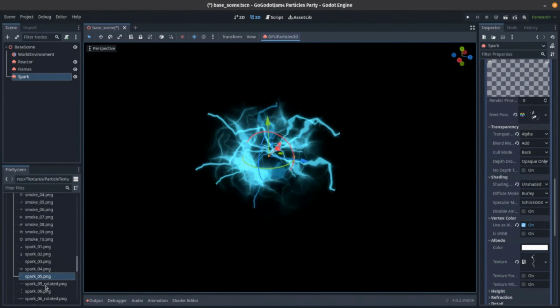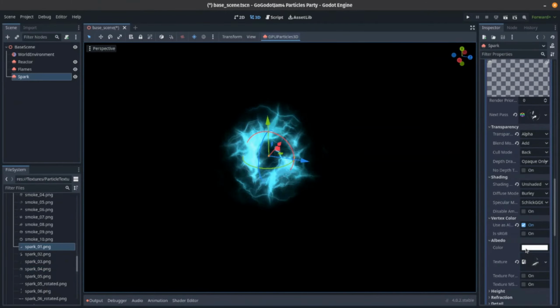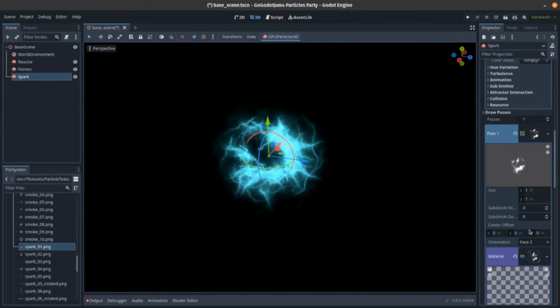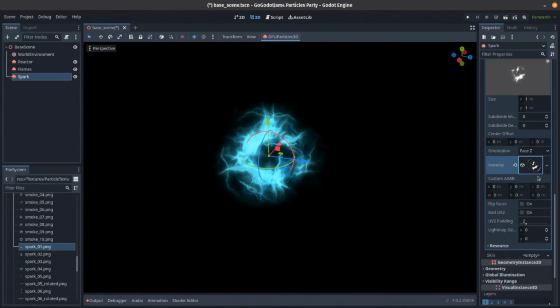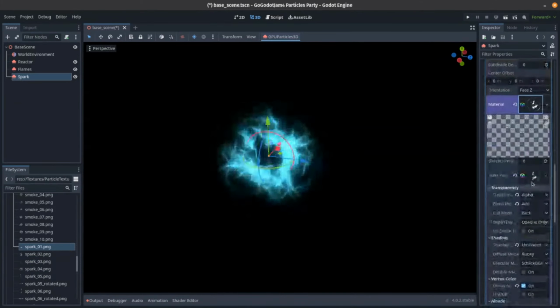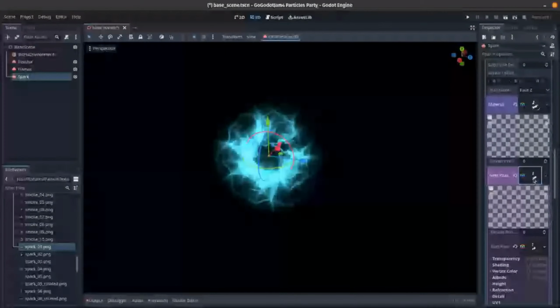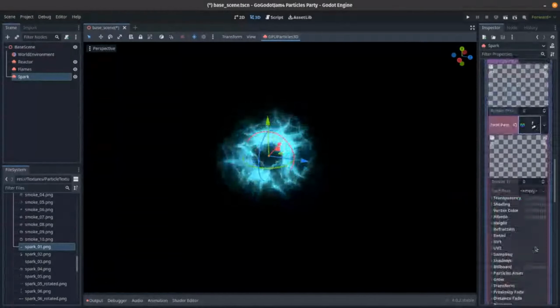I actually don't like that too much. It's very chaotic. The way that the spark was angled there with like 3 bends in it, it kind of looked like legs. Like legs with feet on the end. Yep. Did I put this in the wrong one? Make unique. Yes, I did. Okay, cool.